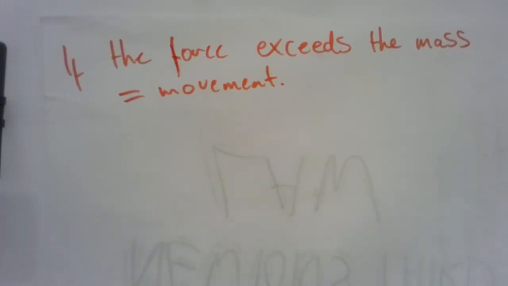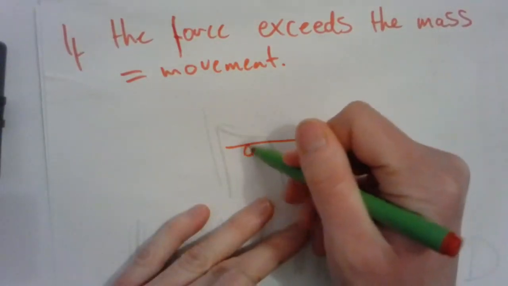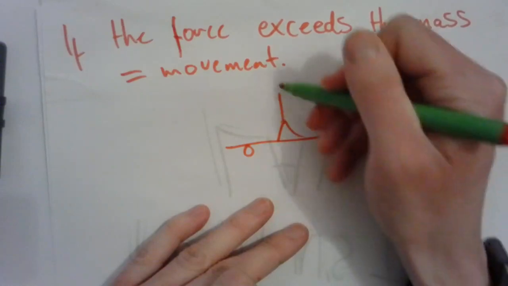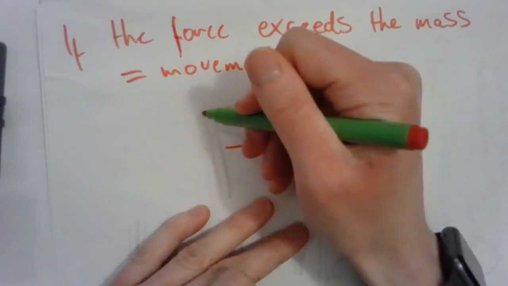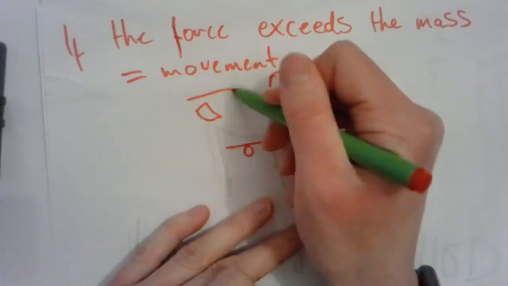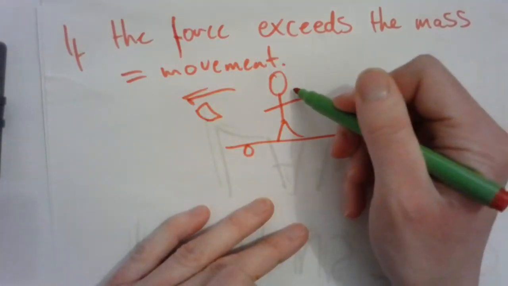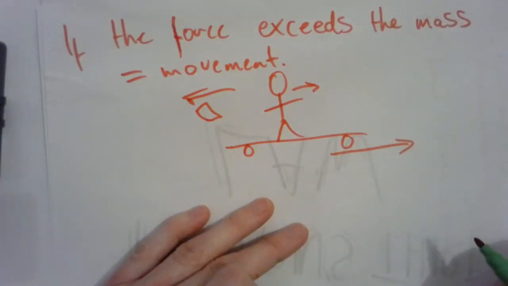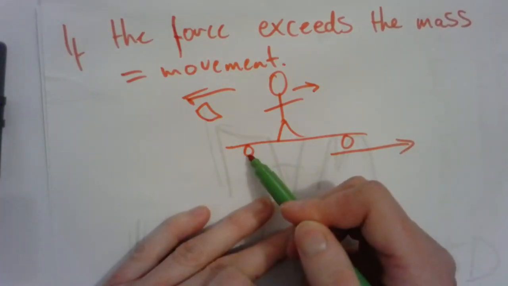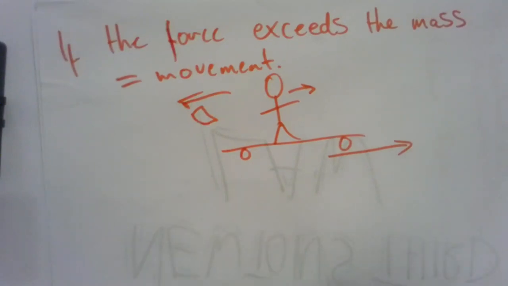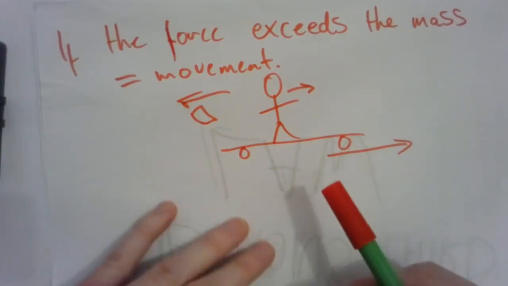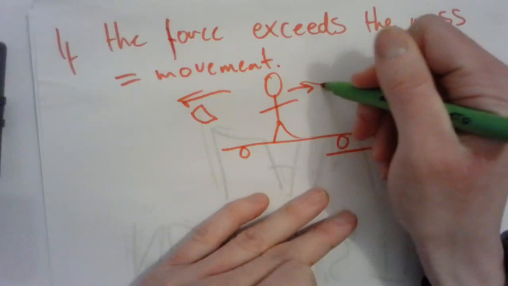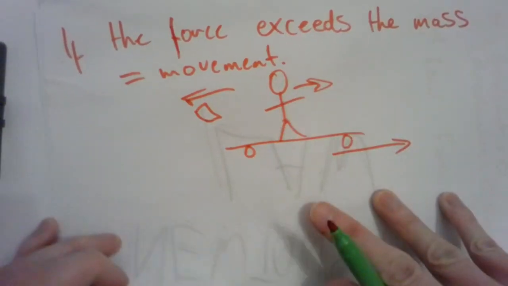You can see this if you stand on a skateboard and you throw a brick off. You think of that, you're on a skateboard, you throw a brick off, you have applied a force in that direction, it's applied an equal and opposite force on you, and as a result your skateboard will move forward a little bit. Because you're on wheels, you can see that force exerting more, the mass is less of a factor in it.